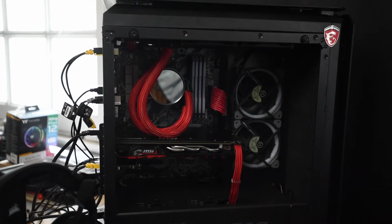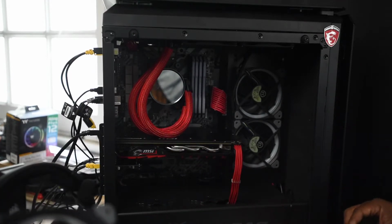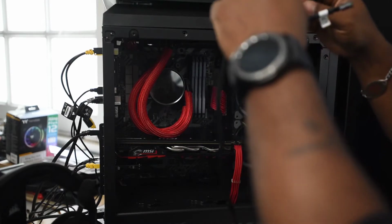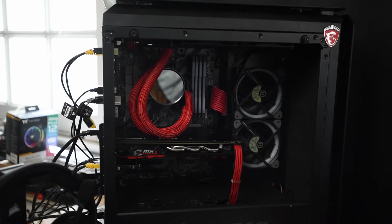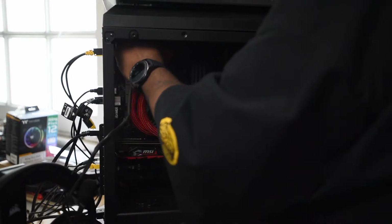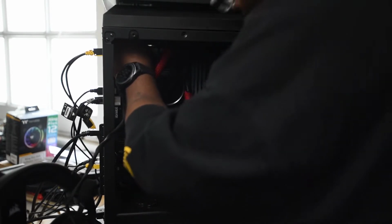Alright. Now we gotta put you in. Gotta get this in the right orientation so it matches the other fan light effects. And deal with this big super long cord. I didn't take the panel off the other side. Oh joy.